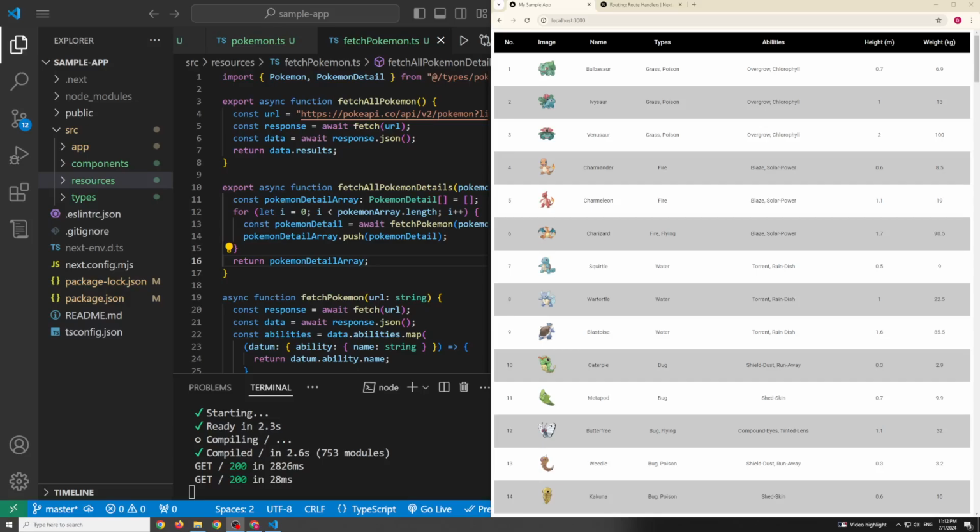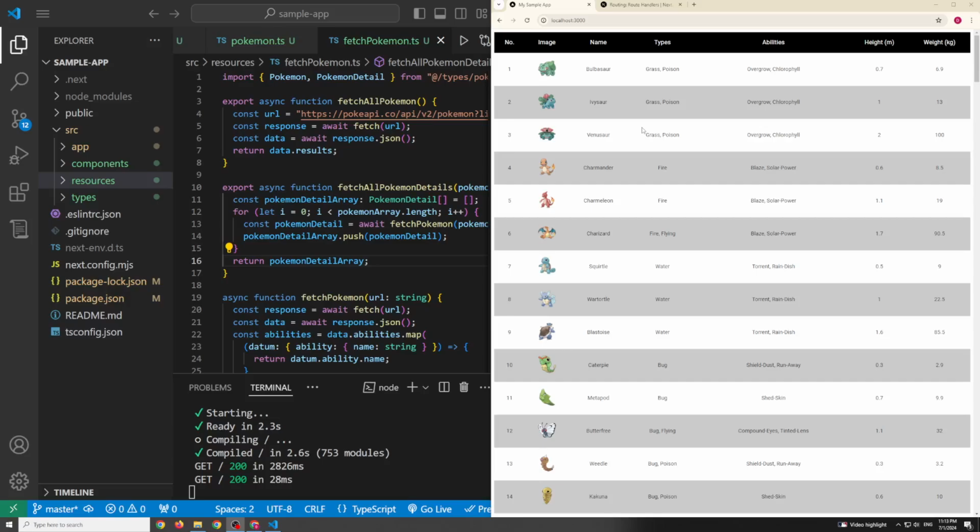In the last video, we managed to get all of our data displaying very nicely. The issue that we're having is that all of these API requests for each individual Pokemon are occurring on the client side. We'd like to handle that from our server side. That way we don't put that burden on the client to make all those requests, and it simplifies the whole thing quite a bit more.